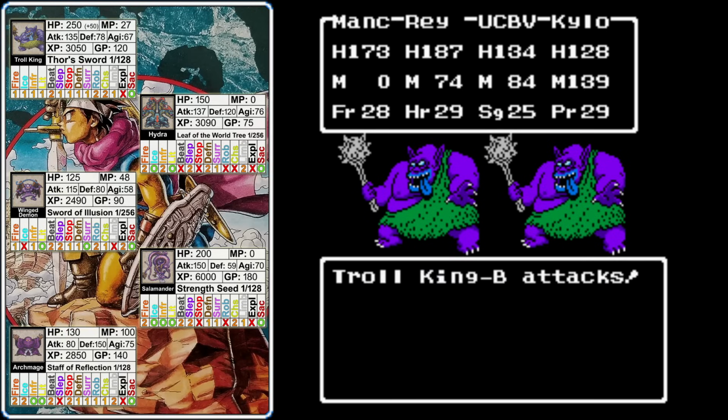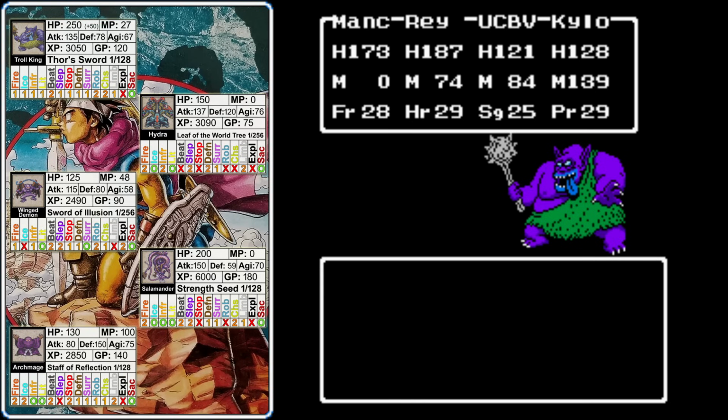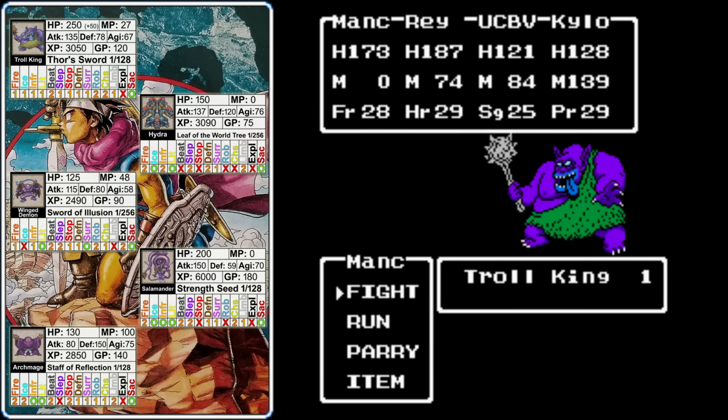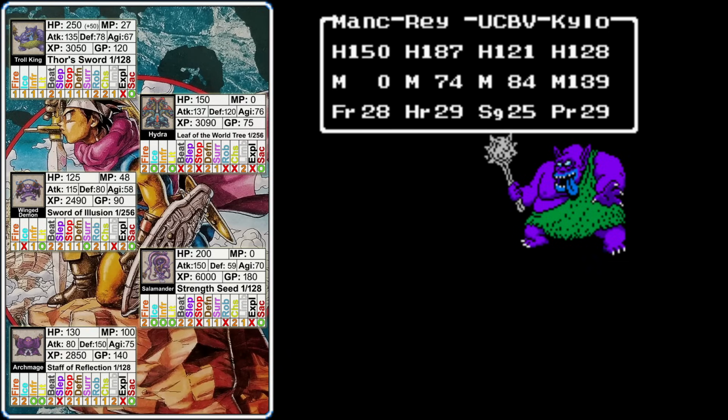When they're broken up into 2 separate groups, you can focus all of your attacks onto a single king, and if you're pretty good, you should be able to kill it in 1 round. They only have 250 health. That way you don't even have to worry about the regeneration. Then we can focus our attacks on Troll King B, and a couple more should do it.